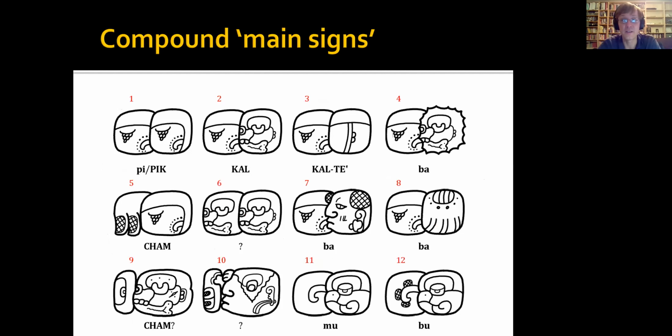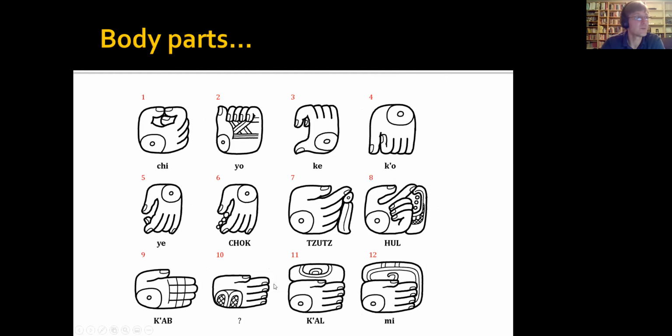Some main signs contain 2 elements in the same way as, say, English would have letter C and letter H and then CH. CH is what we call a digraph. Together, these letters actually function as a different letter, right? Letter C, letter H, suddenly you have a letter Ch. So Maya digraphs pretty much function in exactly the same way. So all of these characters alone, when they're not paired, are something else.